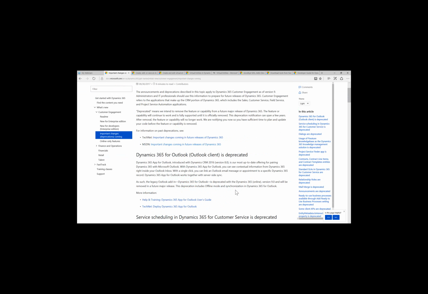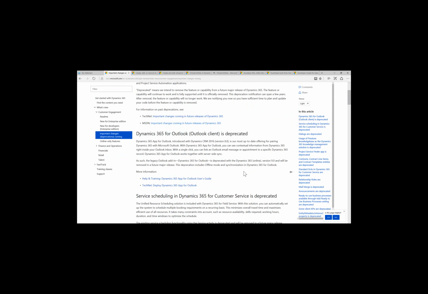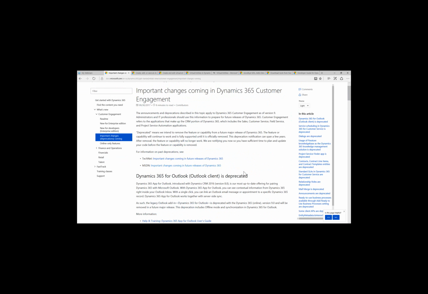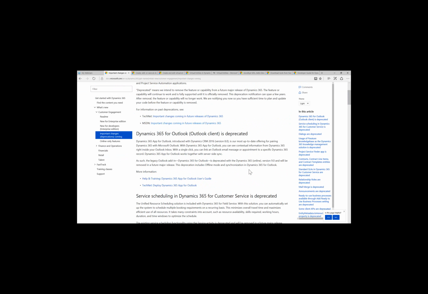The problem is, at this point in time, we do not have full feature parity between the client and the app. So there are things that it just does not do, and it's not going to do for some period of time probably. Now, that being said, they do have a new version underway to match the July update that we got in October. It looks like it's being tested in Canada, believe it or not, at the Canadian Data Center. So if you're in Canada, you can probably get a copy of that. I don't have a feature list, quite honestly, of what they're doing with it, but that's about it. So that's the biggest thing coming.